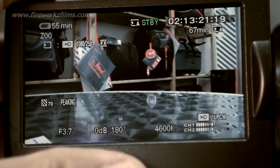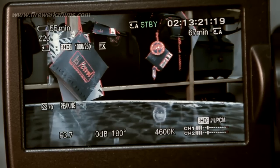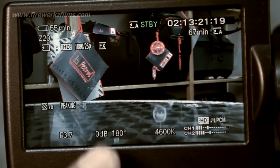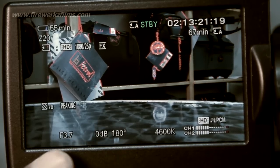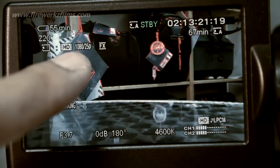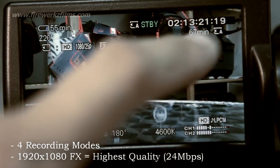Okay, this is the LCD screen. It's essentially the same LCD screen as the Z5, if I may say. So look at this, very nice. There's a very nice dialable white balance here. It's really cool. Then this one you can choose is the shutter angle, and of course the gain and the f-stop. Then the peaking, it also tells you the setting is at 70. And this is what we are shooting on, and FX is a mode of the codec. Then what's the remaining time left on this card?